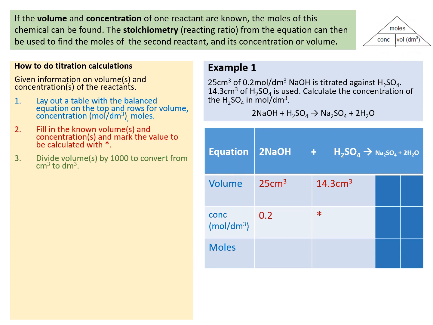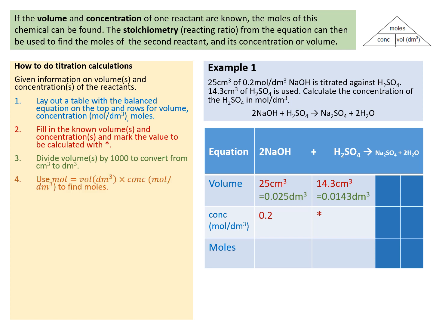Okay. So 25 divided by 1,000 gives us 0.025 and 14.3 divided by 1,000 gives me 0.0143. One thing here, this is a relatively easy calculation to do. You are simply moving the decimal place 3 spaces to the left. This is not something that you should need a calculator for.